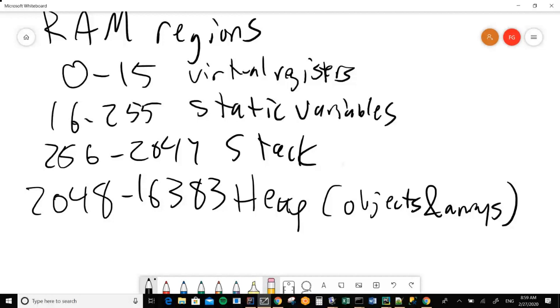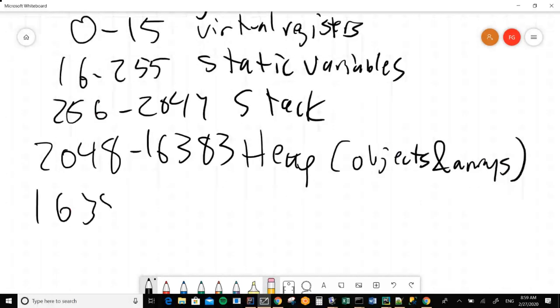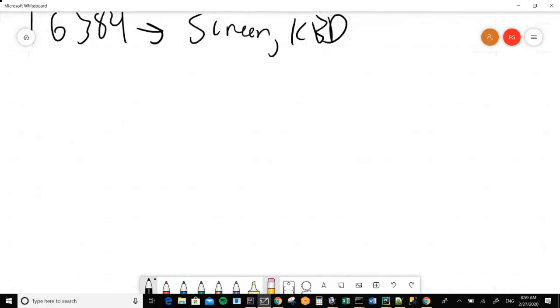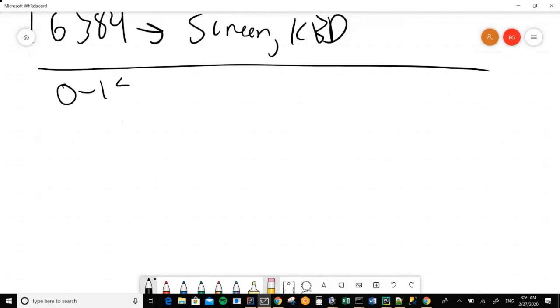And then 16384 and up is going to be our screen and keyboard. So what does it look like within there? We're going to start by thinking about 0 to 15. A lot of our segments are specified in 0 to 15.